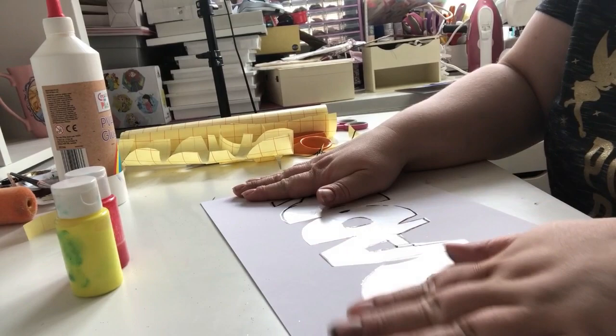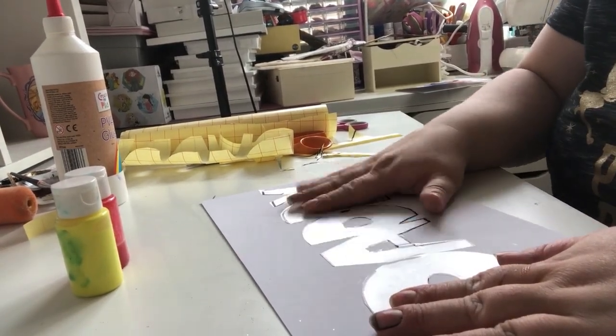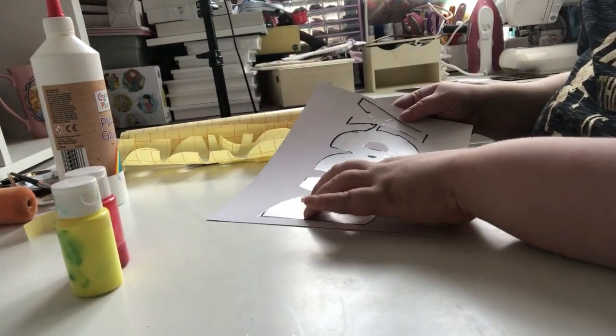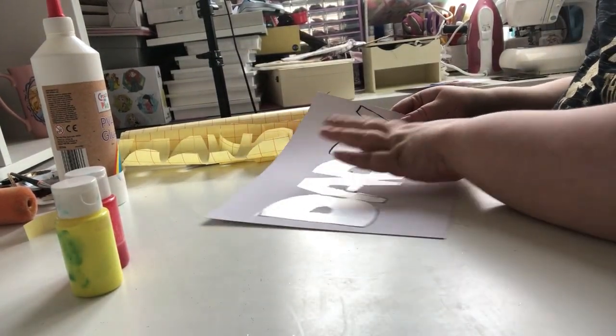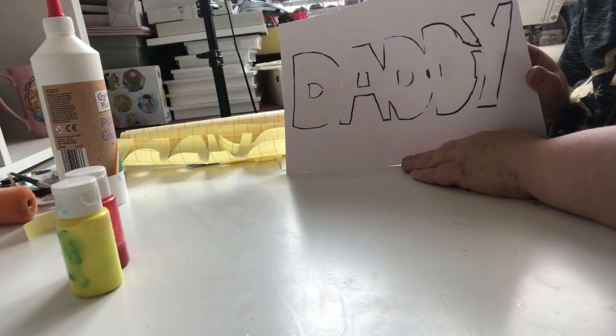It's not straight, but it doesn't matter. So you don't want to stick it down too hard, or it might rip the paper when you pull it off. But you also don't want it too loose either, because you don't want the paint to go through. So that's what it looks like once you've got it stuck on.